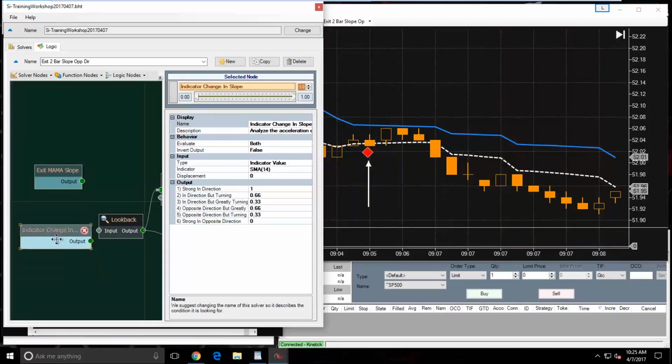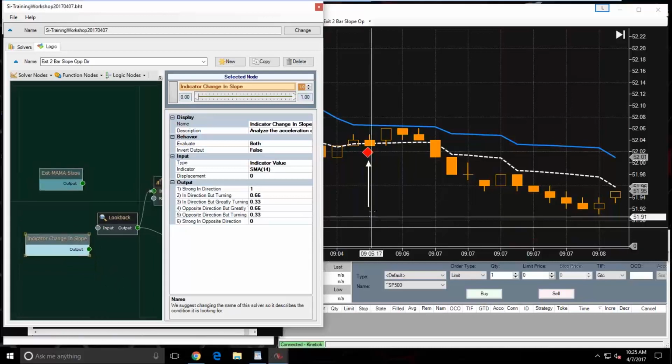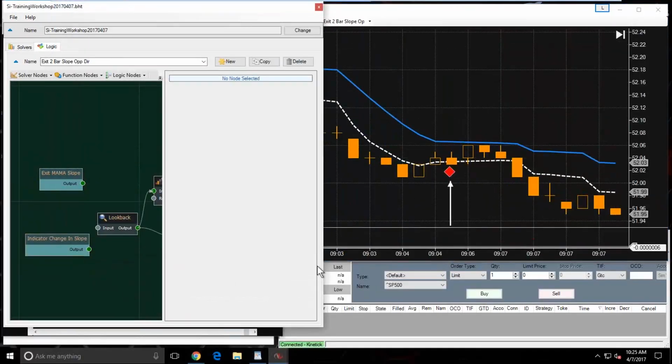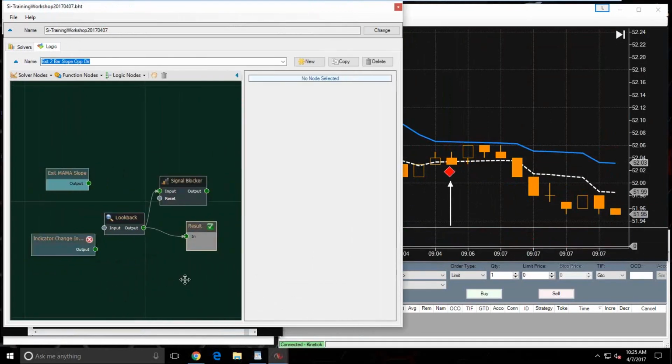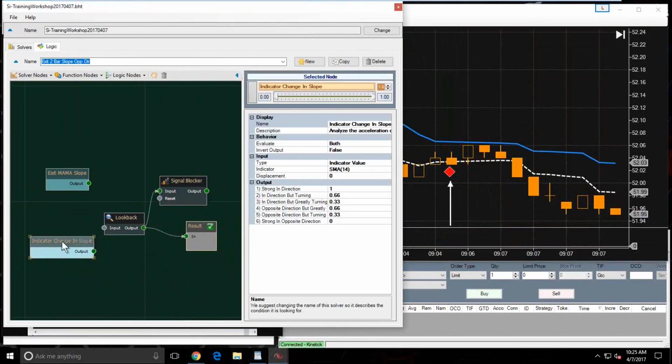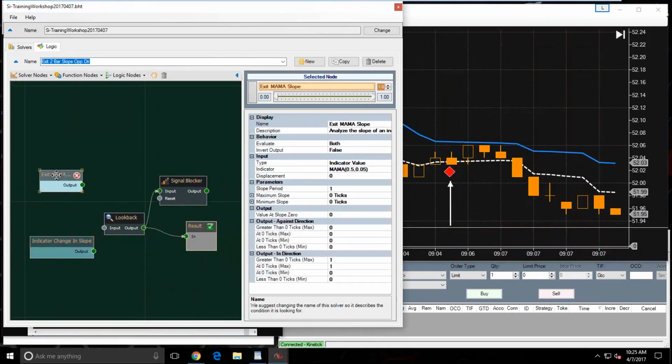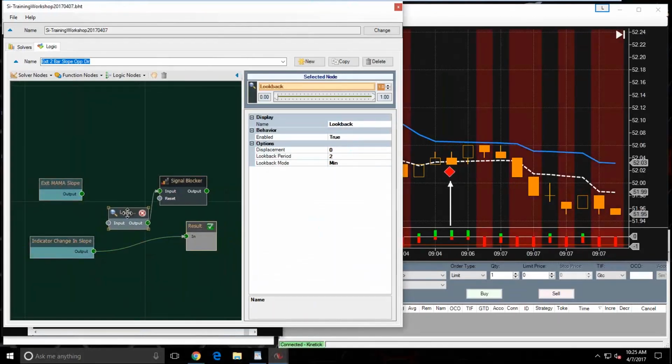Right. Did I say slope solver? I probably meant the change in slope instead of the slope solver. All right. Yeah. Quite often I find people are using the change in slope when really they want the slope solver. I find that's a common mistake. So I would have just assumed you literally meant the slope solver there. Okay. Yeah, I meant the change in slope. Sorry. Good. Thanks for the clarification.